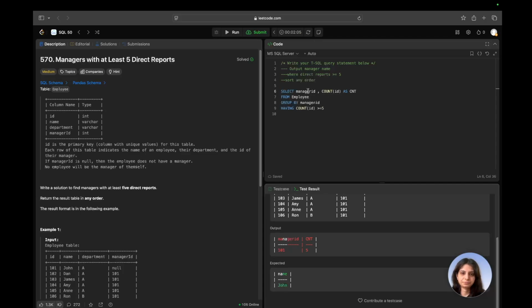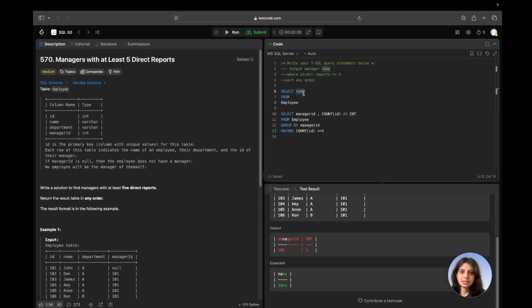But the solution that we want to output is the manager name. How we can do that is we can select name from employee, right?